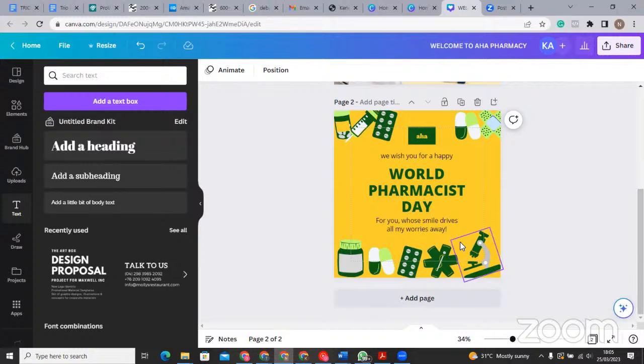Okay. So for me, I'll also enhance the message, we wish you a happy day, you who smile drives, maybe with a better contrast. It's not as bold as I would have preferred it. Which one are you talking about? The message, not the World Pharmacist, the message on top and below the World Pharmacist.